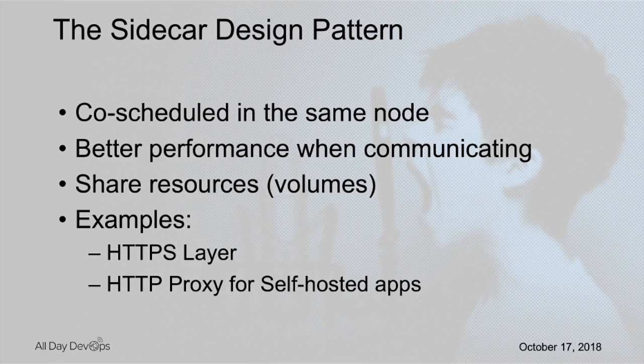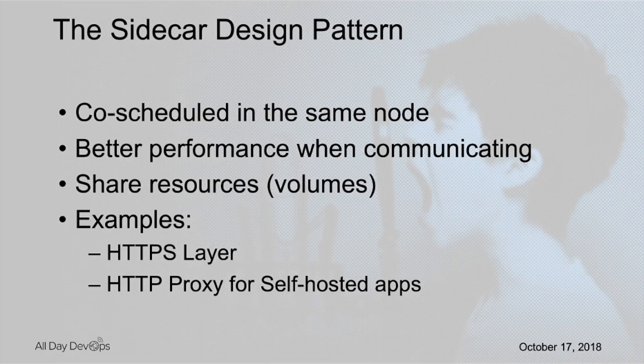One of the examples that I have here for you is that you could create a sidecar container that will be managing the HTTPS offloading, or SSL offloading, of the application. Let's say, for example, that your application is a legacy application and you don't want to change it too much because it will be hard for some reason to include the HTTPS layer. So one way that you could work on that is to create another container that will basically be serving the HTTPS protocol.